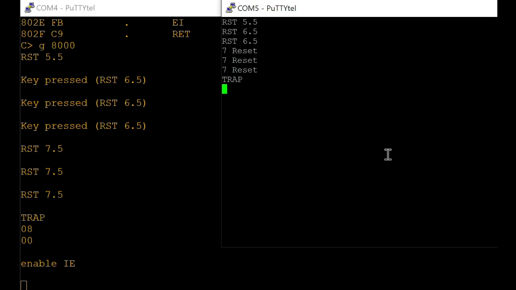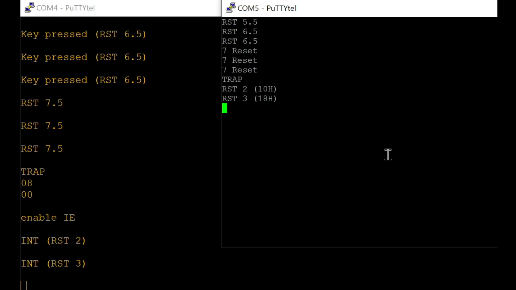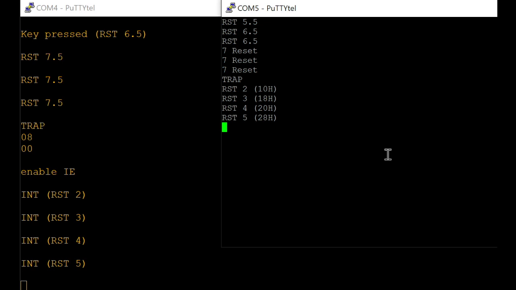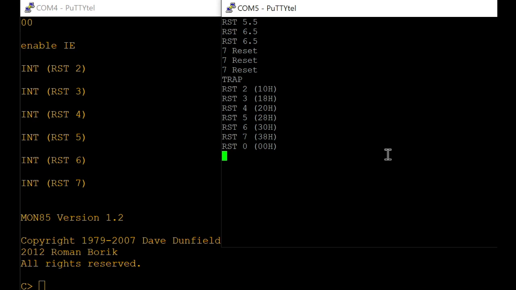I've implemented also other interrupts here. For example, the 2 will put the RST2 command on the data bus, or 3 on the data bus, or 4, 5, or 6, or 7. 1 and 2 are used by the system. So if I enter, for example, RST0, it will just quit the program, because it jumps to the beginning of the ROM.